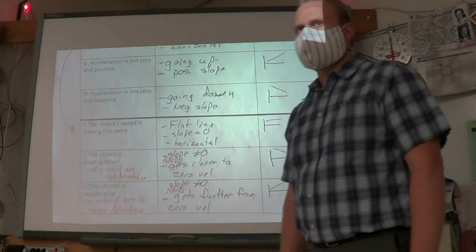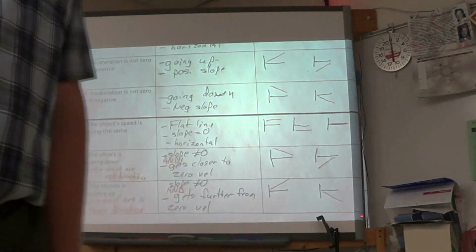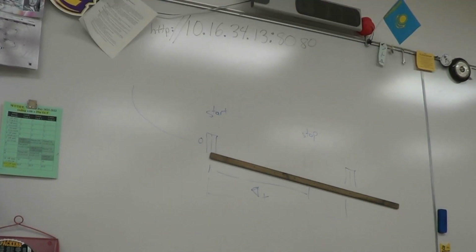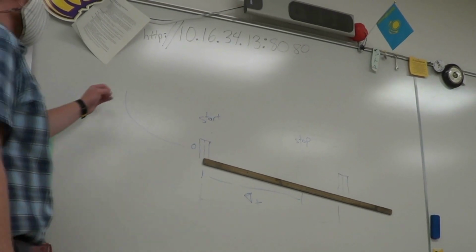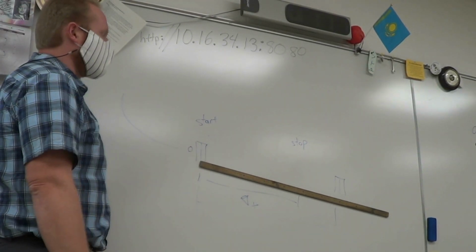So when you have questions, or if you have questions, please get help from someone and let me know what I can do. In the lab, we're going to take a marble and set up these ramps, and we're going to roll a marble down the ramp and let it roll across the lab table.